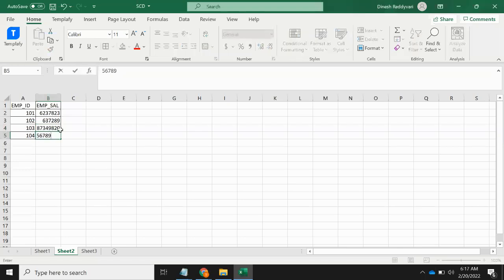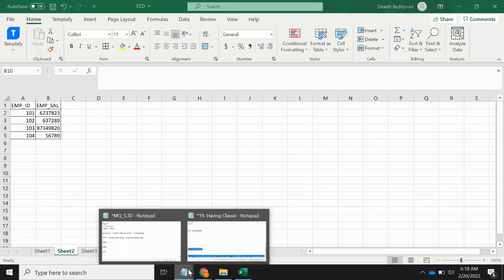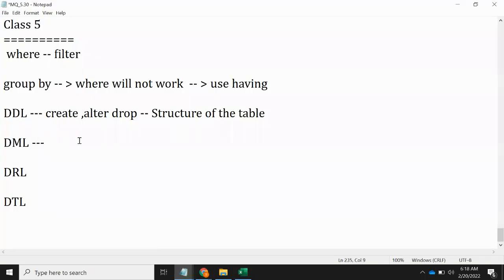When I am inserting some value, this is nothing but an insert operation. Before inserting, we don't have anything. It is an empty space. Just a table structure is available, but we don't have any data inside the table, right? Insert, update, and delete are data manipulation languages.